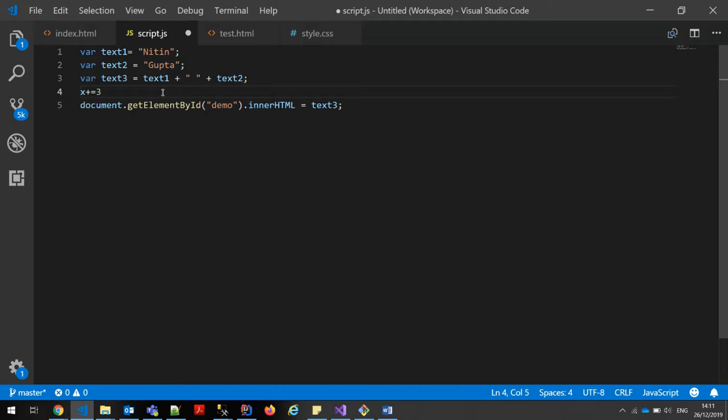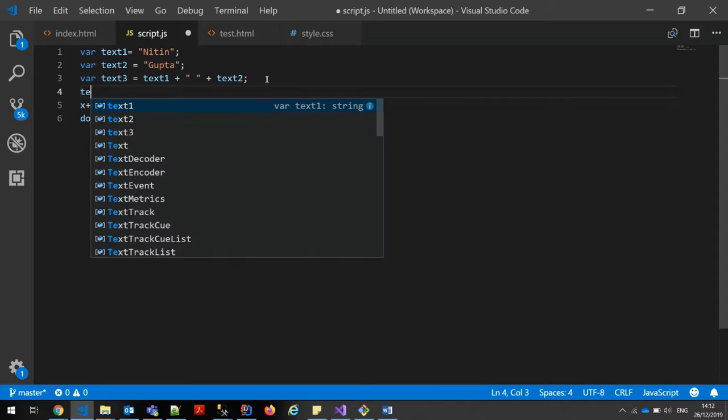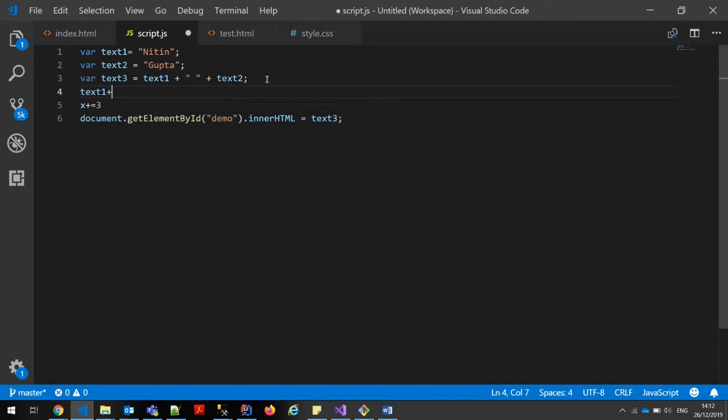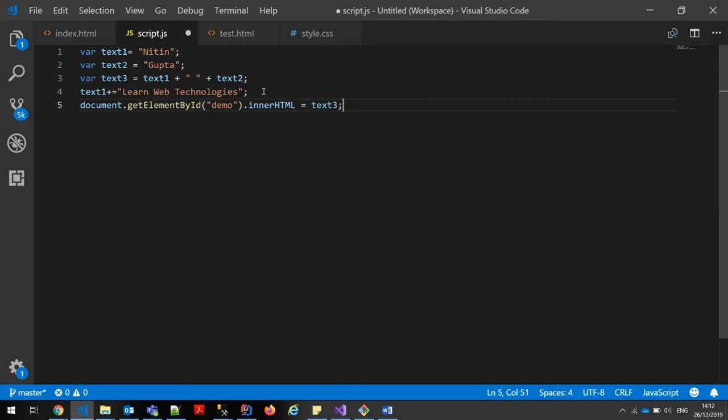Suppose text1 is this one, and we are adding text1 plus equals to any value. You can say Nitin learns web technologies. Okay, and you just remove from here, and you are printing text1.